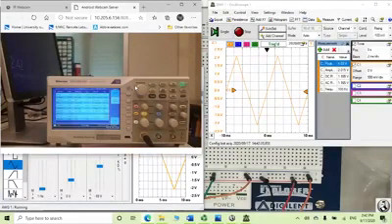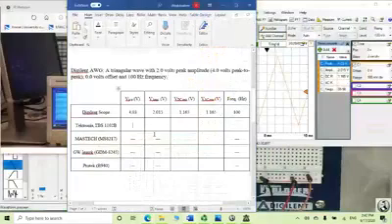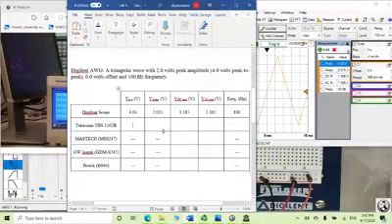Our frequency is 99.9. But first let's follow the table. Our peak to peak is 4.08.